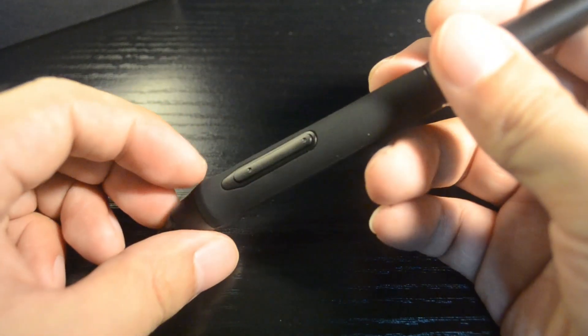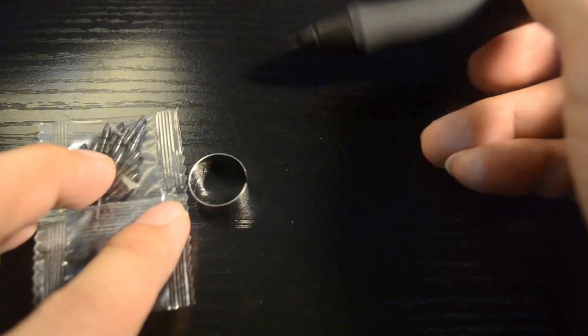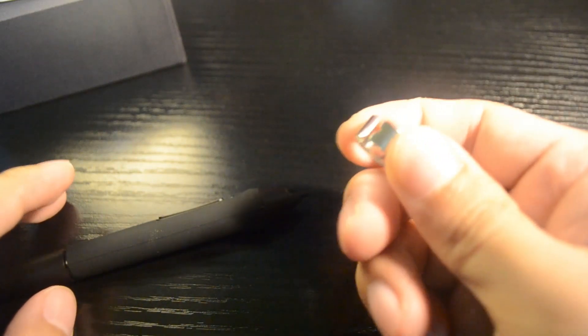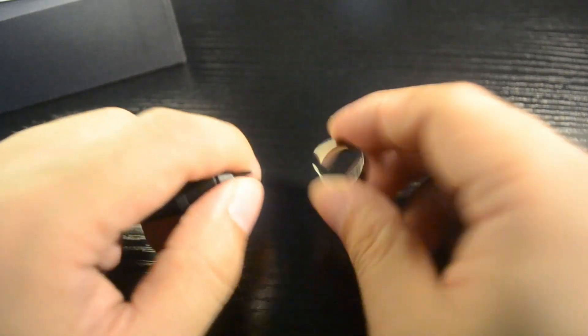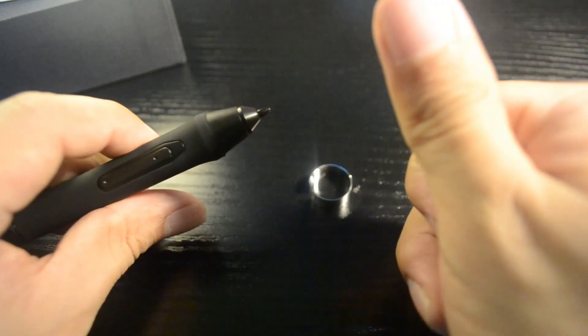This is becoming more common nowadays. And if you're still using a chargeable pen, I suggest get one of this already. In case you overly use a pen nib, you've got 20 more replacements in the package, which is awesome. So to remove the pen nib, you need the clipper included in the box. Clip it in this way and pull it. And to place a new one, just simply get a nib and put it in.